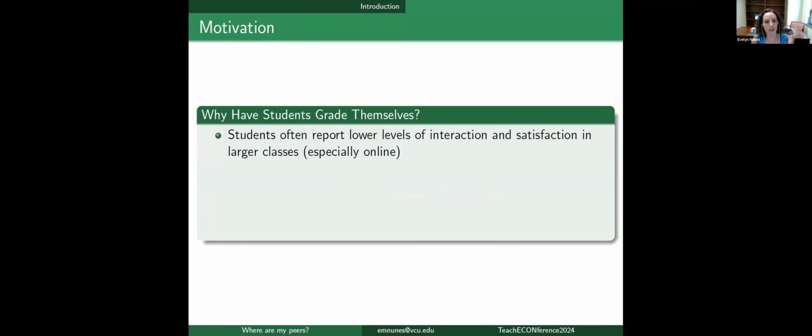Why would I have students do the grading? Some of these courses are also online, and students often report less engagement, less satisfaction in these courses. So this would be one way that they would interact a little bit more with the course and with each other. And whenever you add these written assignments, especially if you're going to give feedback, which obviously increases the workload for the teacher, it also increases the learning for the students. You're not just giving a random assignment that you're just going to grade on complete or incomplete, right? So that was my goal, not to do just complete, incomplete, and give some feedback, but then that would create a lot of extra work.